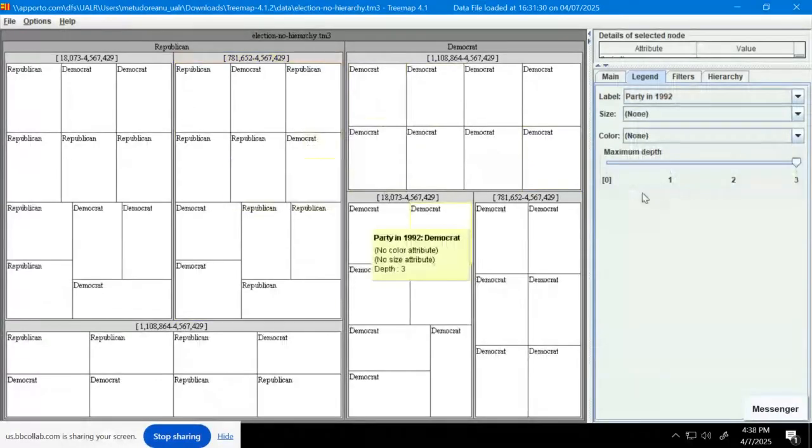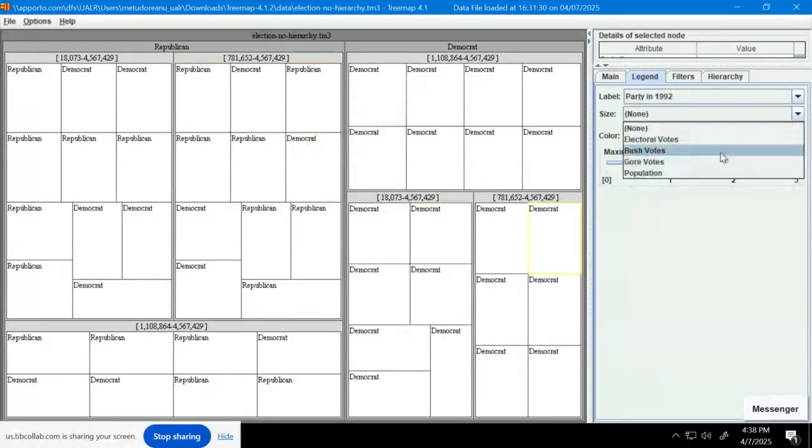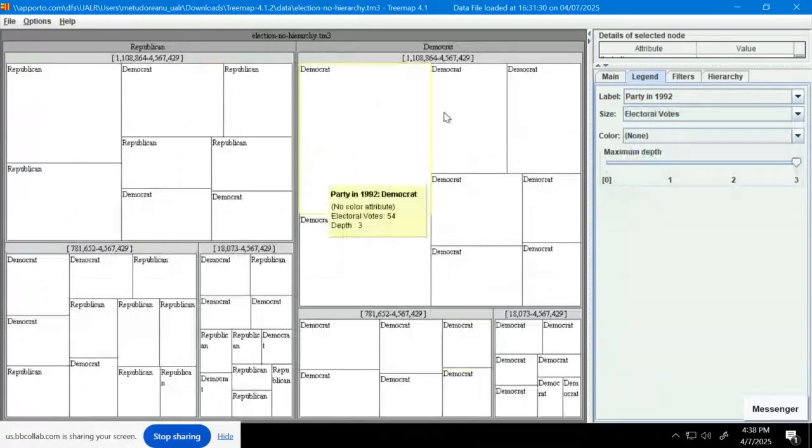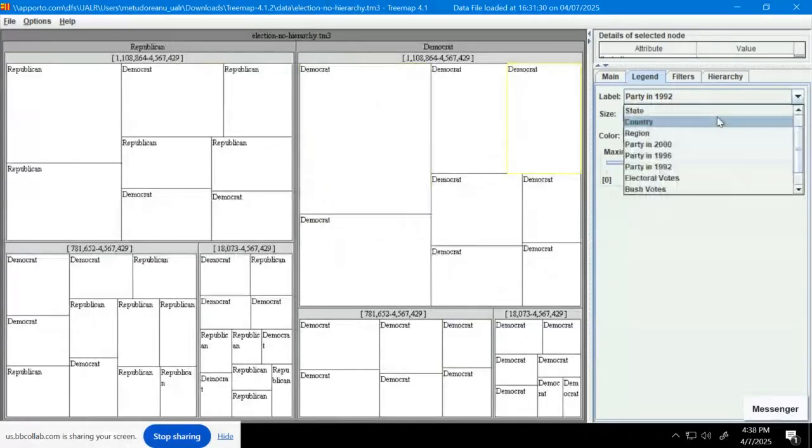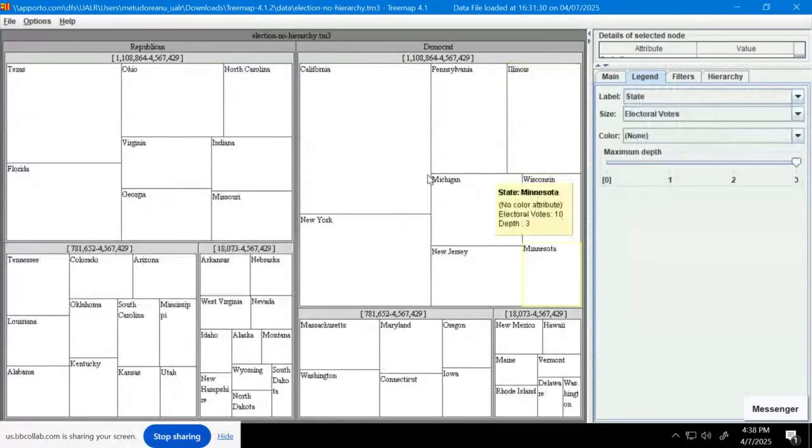And the size can be based on the number of electoral votes. And now you start to see, and let me go back to the label and put the state. I think state is the most common label. So obviously California has the most electoral votes, or had at that time. It probably still does. But I can check that.